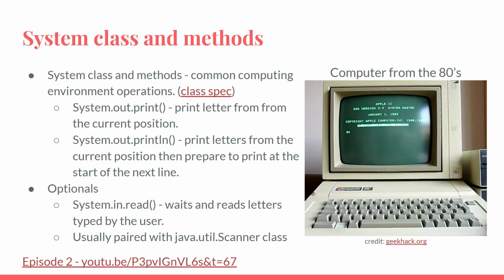System.in.read is used to collect letters typed by the user. It's a low-level function. You should use it with the java.util.Scanner class. Knowledge of System.in and how to interact with the user is not required for APCSA. However, I recommend you learn about it. It will be useful when you want to make programs that take direction from the user. We demo both print methods at the start of episode 2. See the link to explore more.